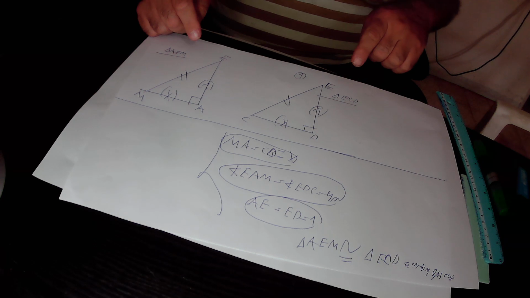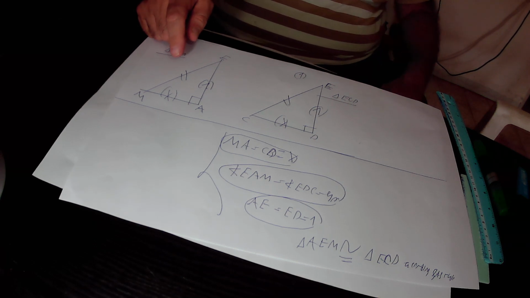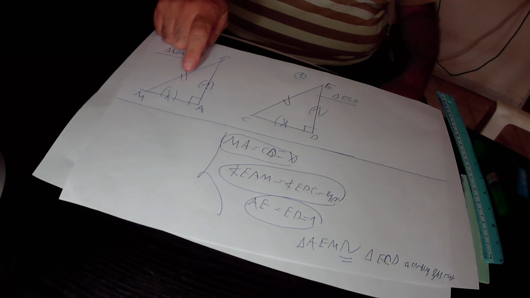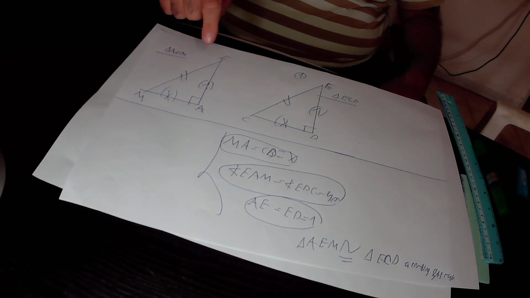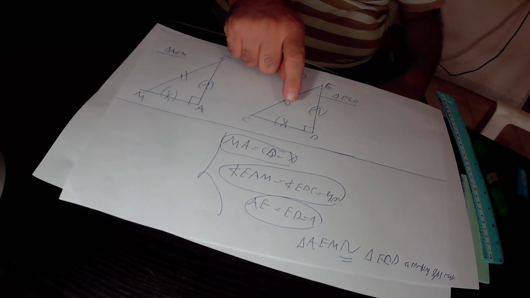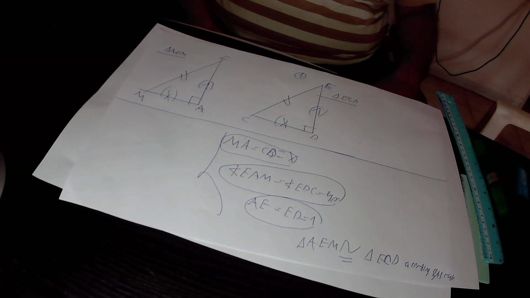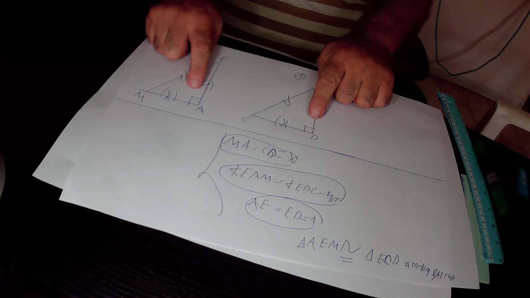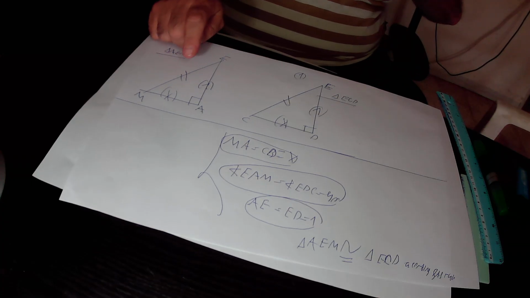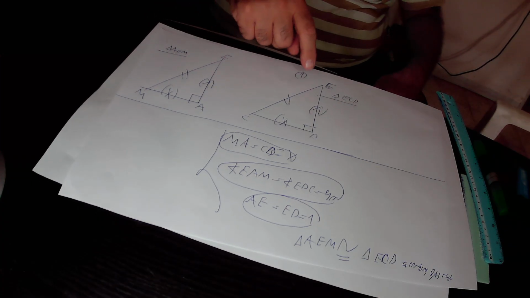First of all, we know that MA equals CD equals X. Side MA of the right triangle EMA is equal to side CD of the right triangle EDC. They are both equal to X and therefore equal to each other. In addition, those two angles are both equal to 90 degrees and therefore equal to each other. And finally, EA equals ED equals 1.